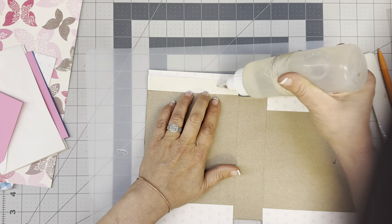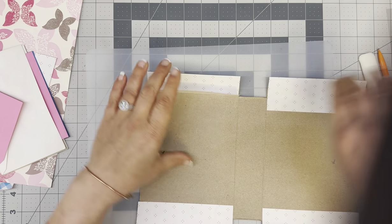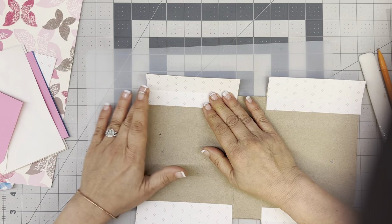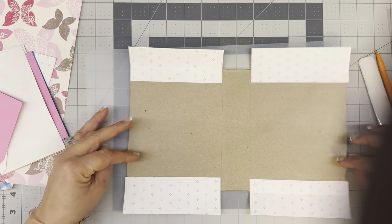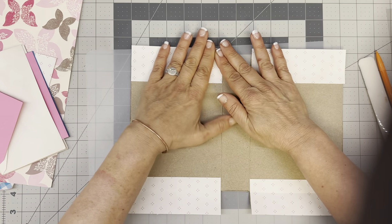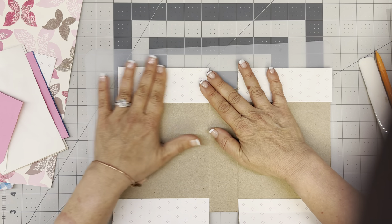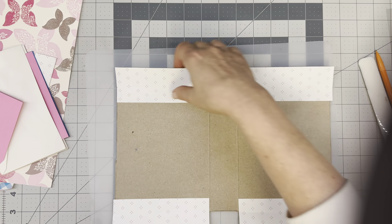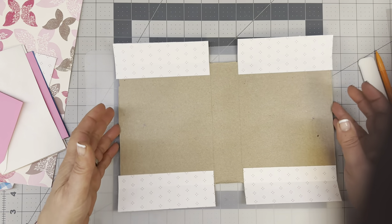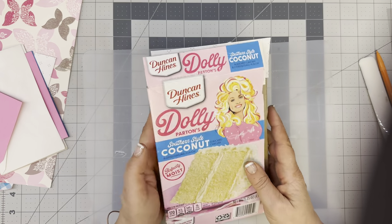There are going to be so many adaptations of how each of us use our cake box, and that in itself will be fun. I love to see how other people take an idea and make it their own. One of my favorites lately - our guest Hazel recently did an adaptation of the doll dress form that I did. Oh my gosh, they were so cute. I loved everything about them. You'll have to hop over and check that out.